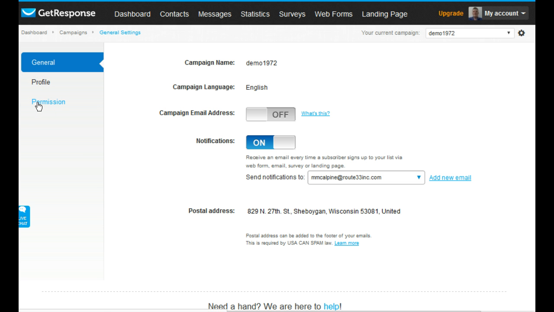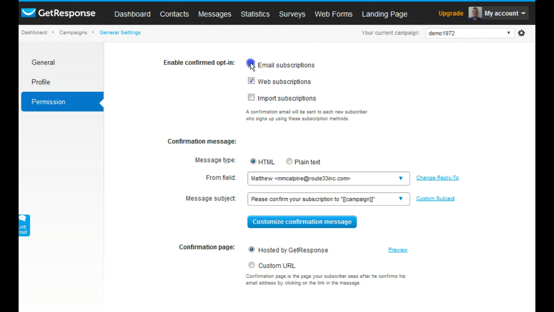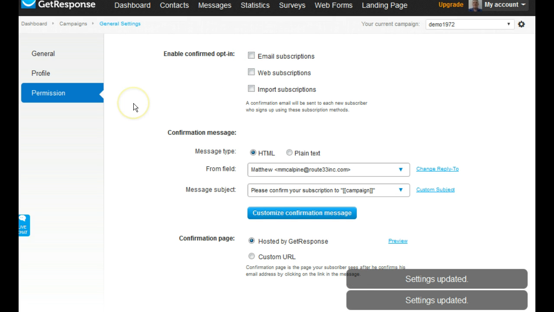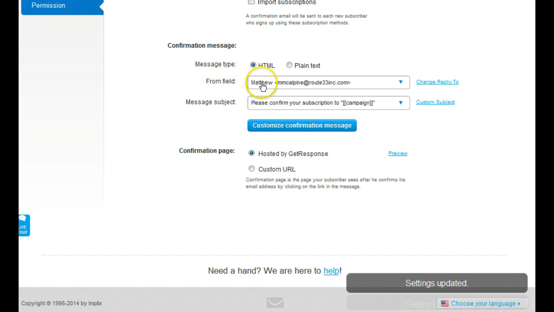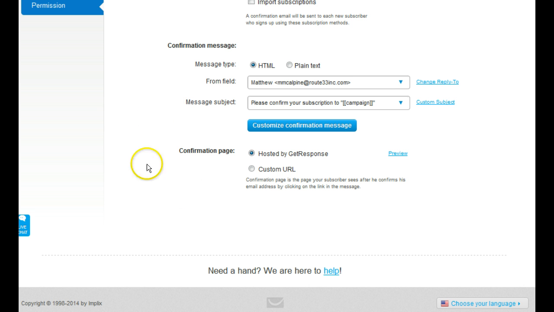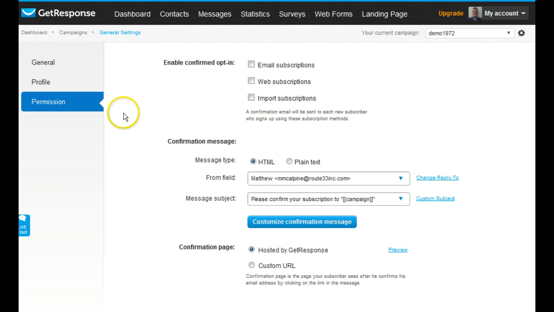The next thing we want to look at is permissions. Okay, you want to uncheck these two boxes. All right, the from field, you can put your name, you can put your business name, you can put whatever. This is what the people are going to see who the message is from every time that you send out an email. So if you got a business, you can put a business here. If you want it to be more personal and you want your name here, you can put your name. If you change anything on here, it saves and updates for you automatically, so we don't have to do anything else on this page. Okay, so now we can just go to the dashboard.